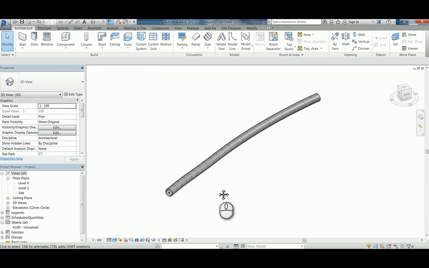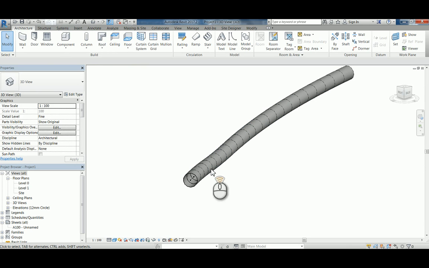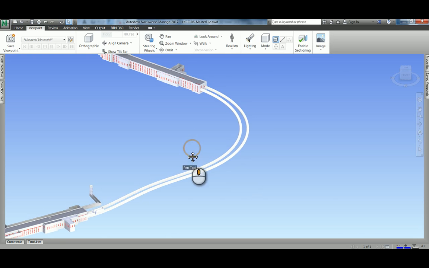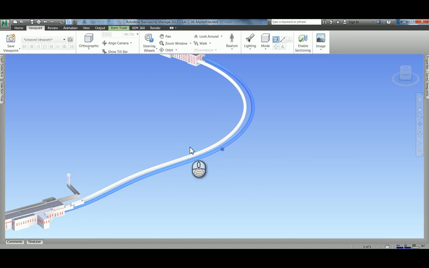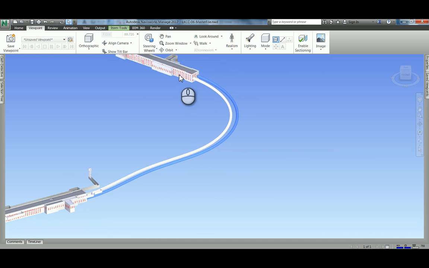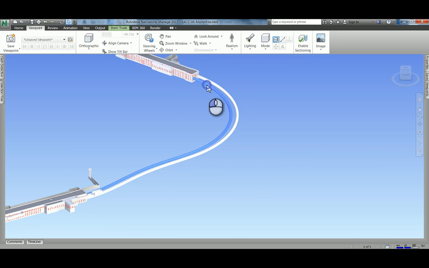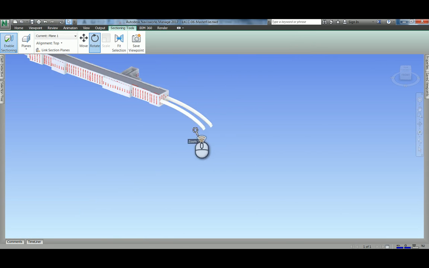So I am in Revit now. We will have to go into the elevation and adjust it as per the elevation. I will show you the example that I have done for one of the projects. These are the twin tunnels I have created between the stations. You can see there are underground stations here, and then these are the twin tunnels. Enabling the sections here, this is how it is.